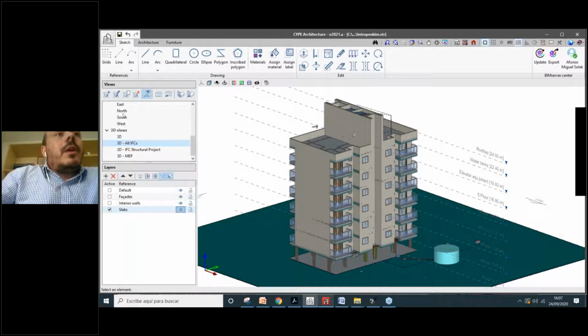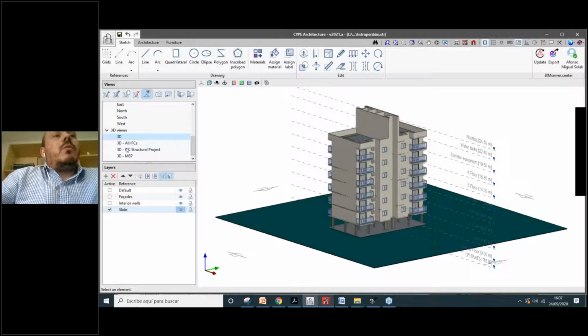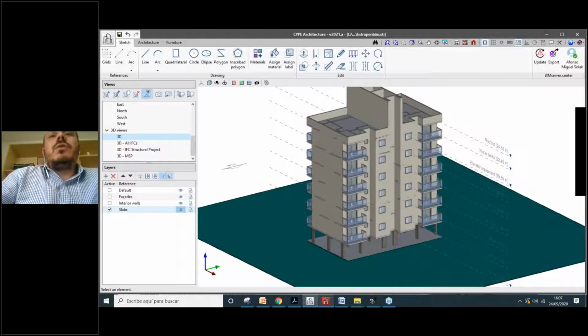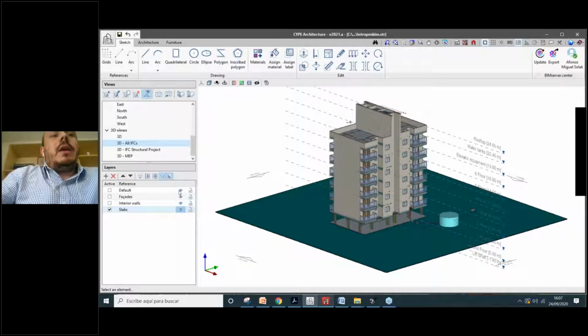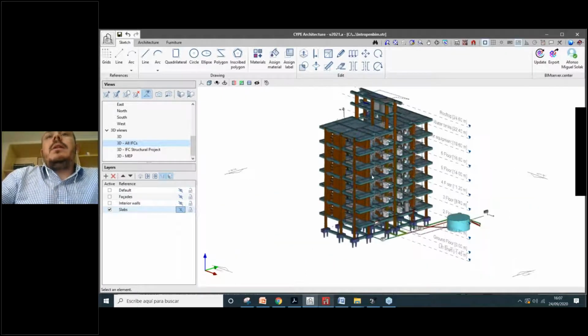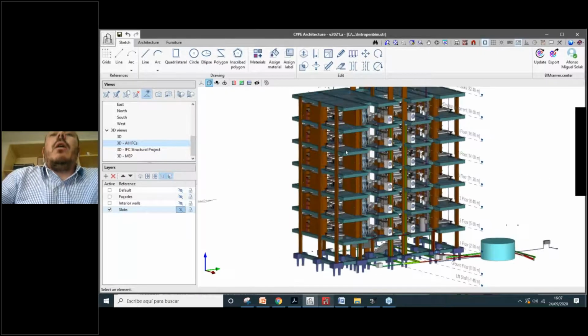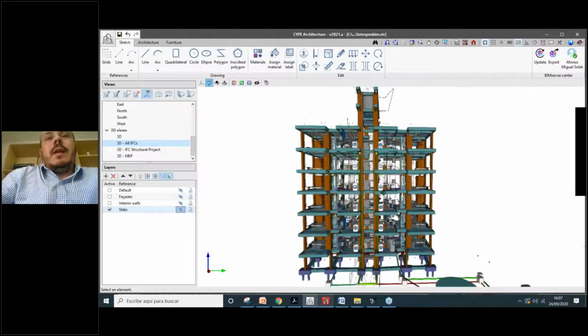In this case, using the view systems of CYPE Architecture, I actually created here 4 3D views. One of them is the generic 3D view, the general view. So actually it's the view that I used to generate this model. It was my work view. Then I created a second view, duplicating this 3D view, that I called 3D with all IFCs. Actually here, if I deactivate these layers, we can see all the disciplines, all the other IFCs that my colleagues have been working on and sent me before.